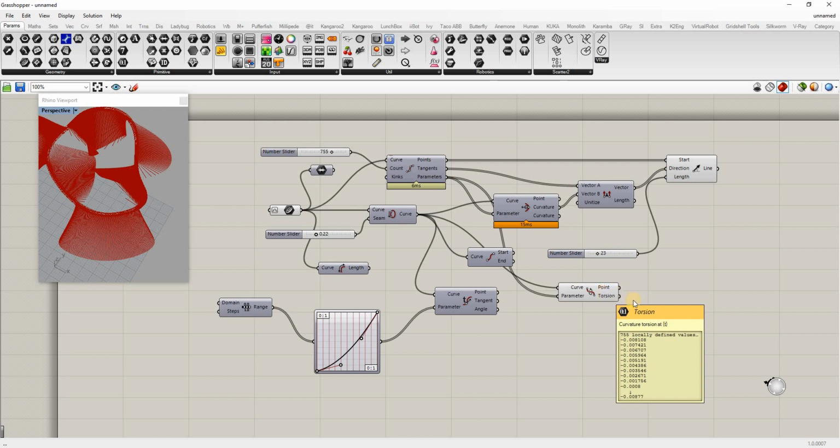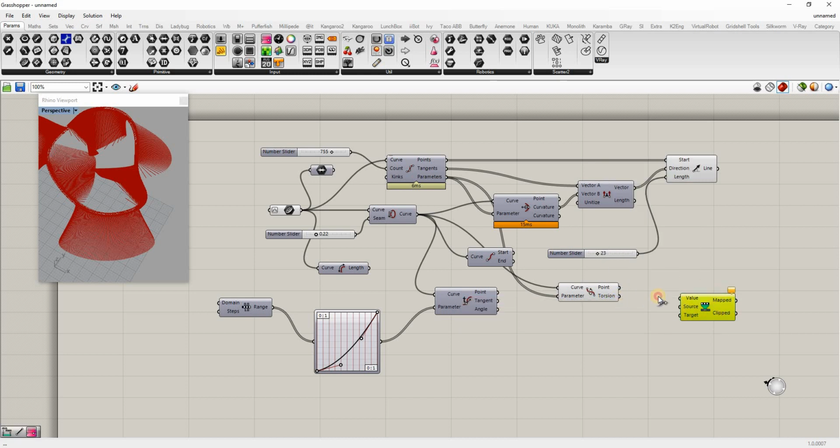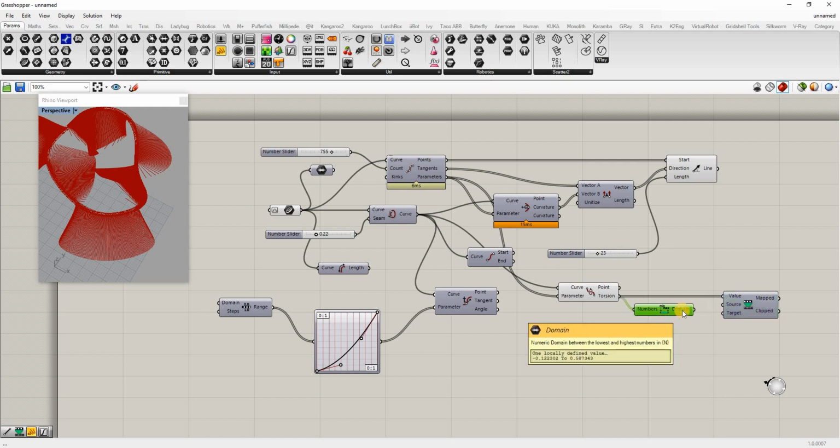So I'm going to take that torsion. You can see the numbers are super low. So let's remap these. Take this value. Get the bounds of all these values, which don't really go above 0.5. I'll remap them to 1.